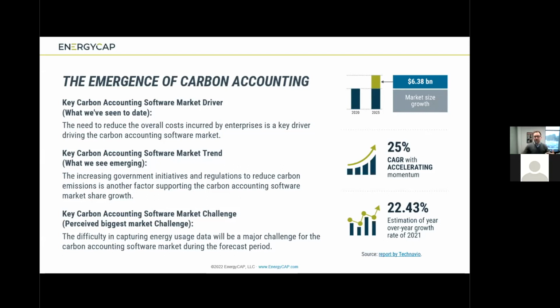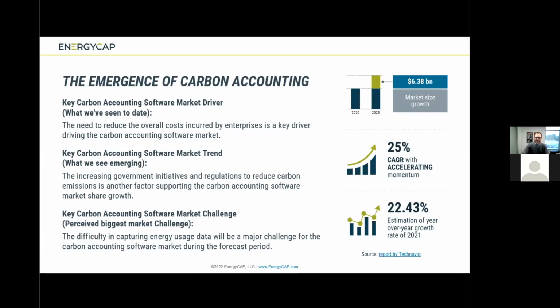So that was first news to me, but then I started to think about it more and it was really interesting, is that if you are tracking utilities and you're doing any type of utility cost accounting, then you really are doing carbon accounting. It's just a different focus.